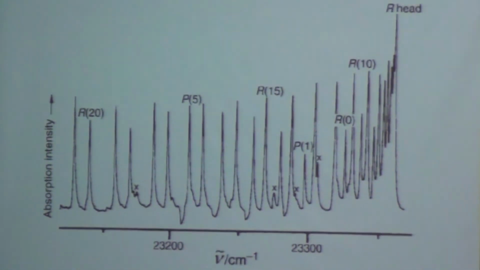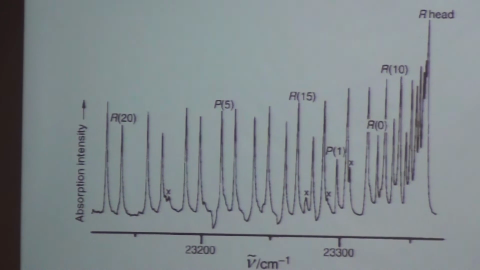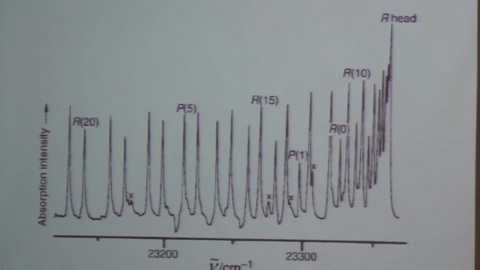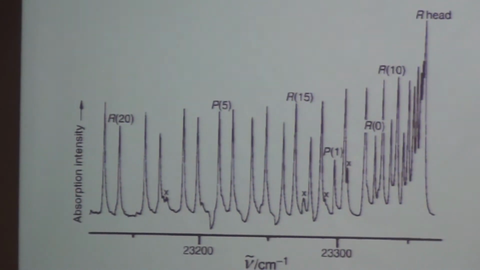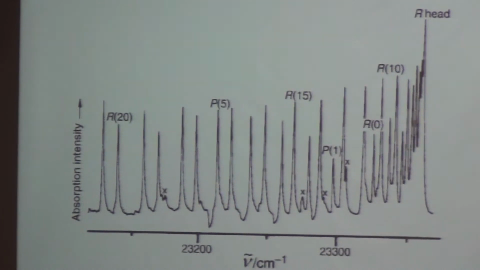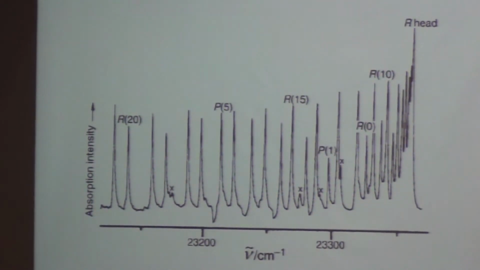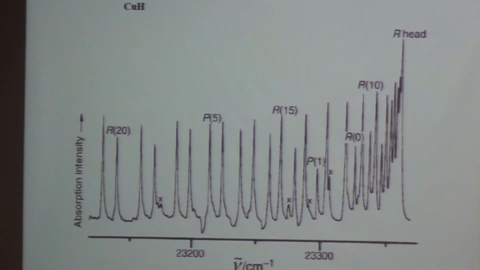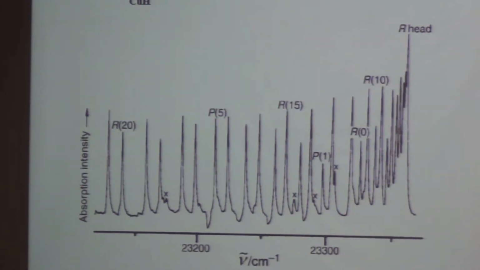This is a typical spectrum that you will see. This is copper hydride, CuH. And of course, these are species produced in the discharge. So don't ask me about copper valency 2 and this and so on and so forth. It's not the most stable valency. In a discharge, you will see all sorts of species. And therefore, this is copper hydride, the diatomic, and this is a spectrum.